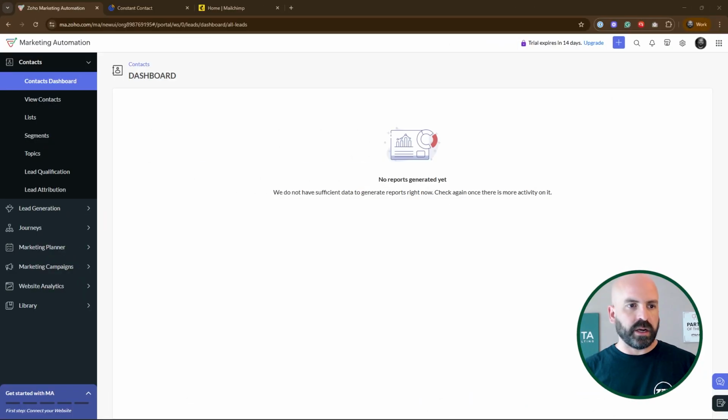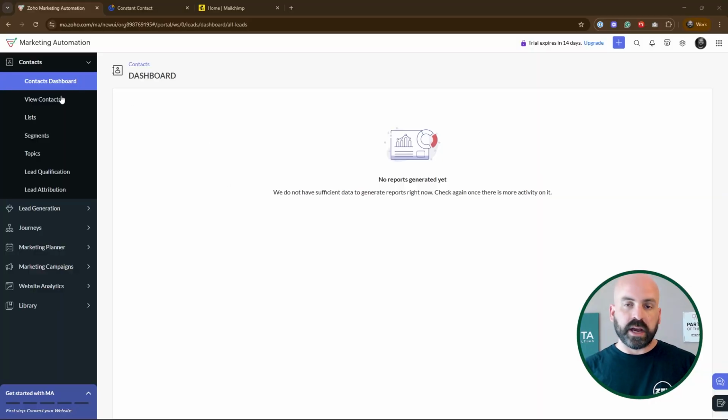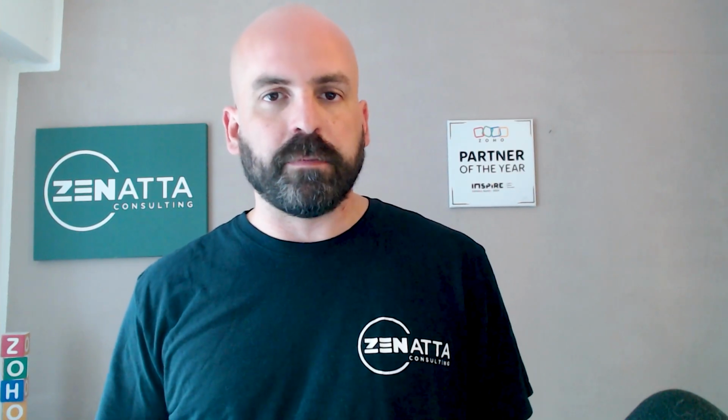So inside of Marketing Automation, we'll get started first. Here we can see we have our contacts, not audiences. This is where we can manage all of our contacts. This means adding contacts manually or importing lists. Let's say you're connected to a CRM, in this case Zoho. They would pull up on your contacts dashboard and also pull into all contacts. The other platforms also have the capability of integrating with your CRM software, whether it's Salesforce or Zoho, so you can pull in all of your contacts from your various modules.